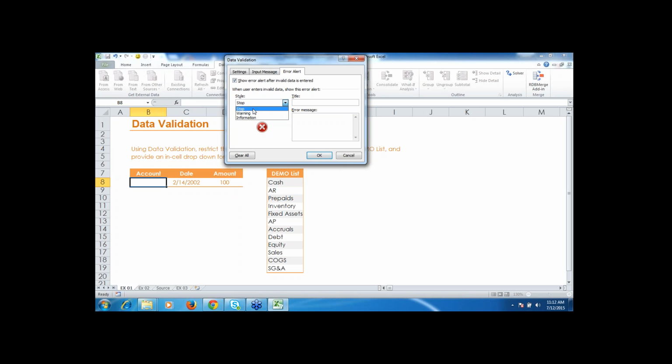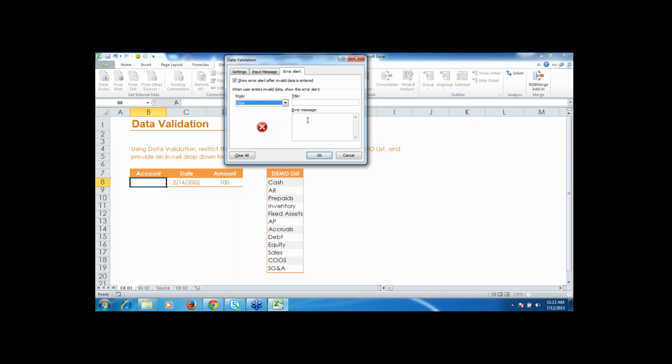It will not allow the user at any moment. But warning and information will allow the user to surpass the rule. So in this case, I know that I can only have these items in the list. If somebody wants to type anything else, it should not accept. So in that case, I'll choose stop.